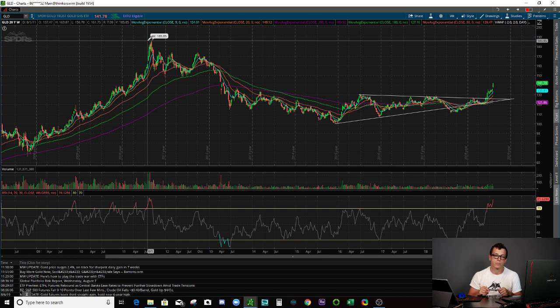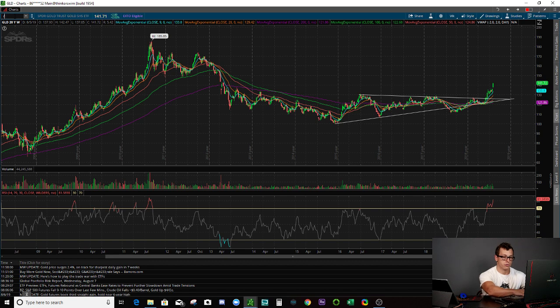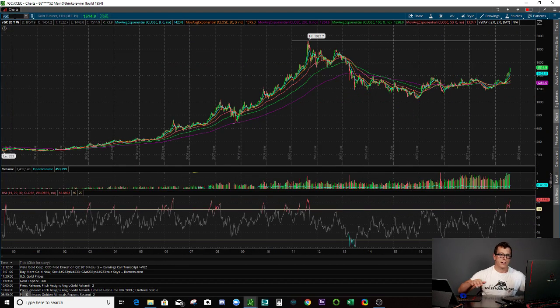So this is a chart of GLD, and this is a chart of gold. What I want to show you are the gold futures now. If any of you guys are investors or have been doing this for a long time or are traders, you will know that a very, very important thing to investing and trading is to make sure that whatever you're planning on investing in or trading has significant share volume within that specific financial security or equity or ETF or whatever it may be. You need a lot of volume, because volume tells you the story.